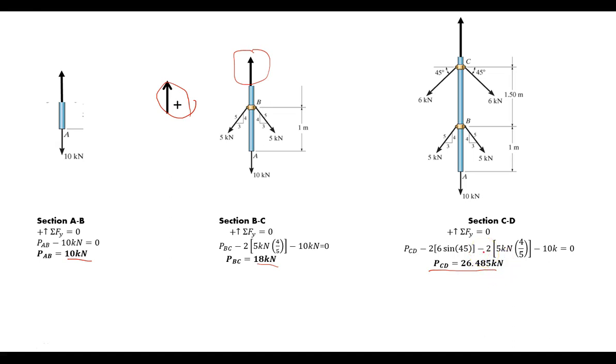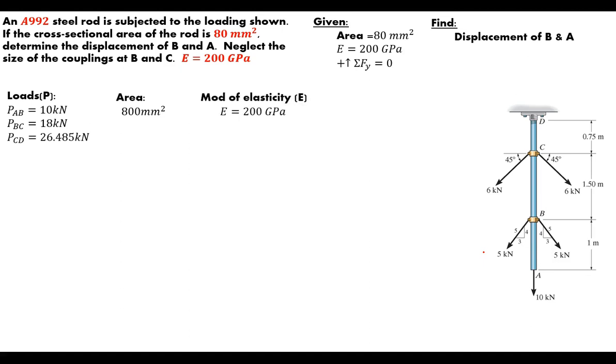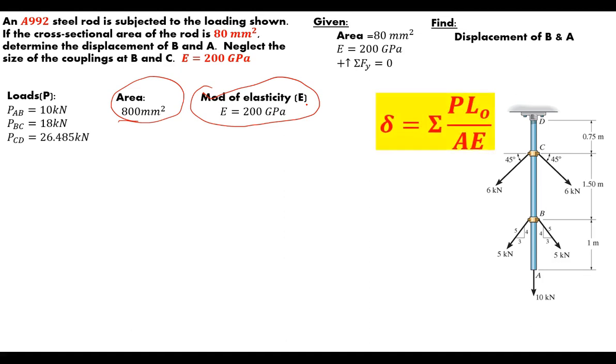So I've got reaction loads now. I've got reaction loads, I've got lengths, I've got modulus of elasticity, and I have area. So let's consolidate all that information. I've got all my internal loads, I've got the area, I've got the modulus of elasticity, and both of these are common for every segment. That's going to become important as to how we solve this problem. This is basically a consistent pole, and we will be able to find our displacement now for each one of those segments using the principle of superposition.